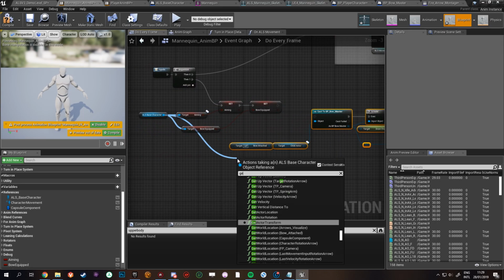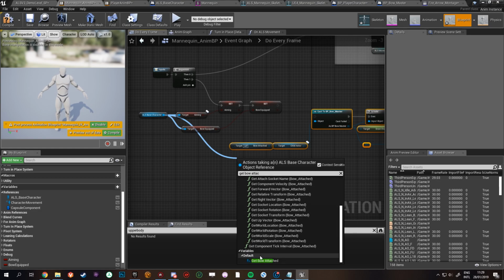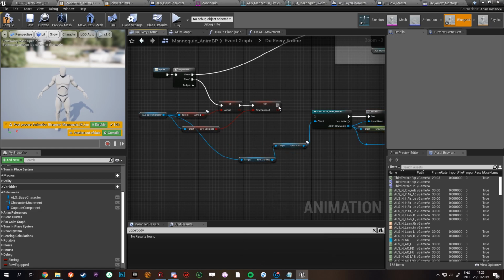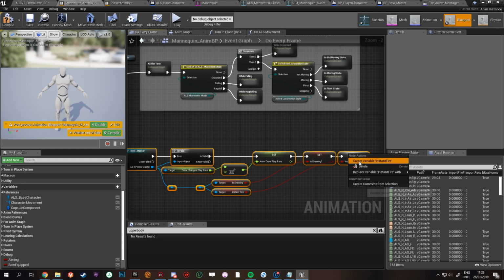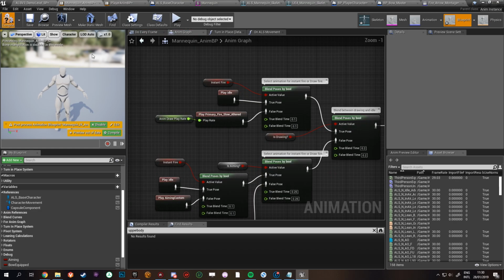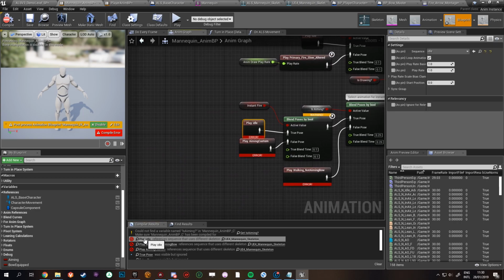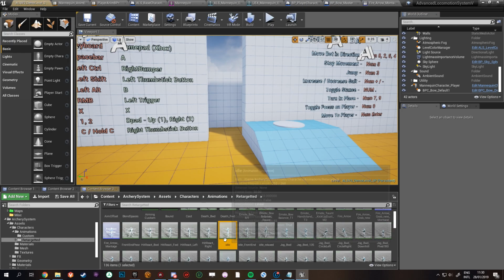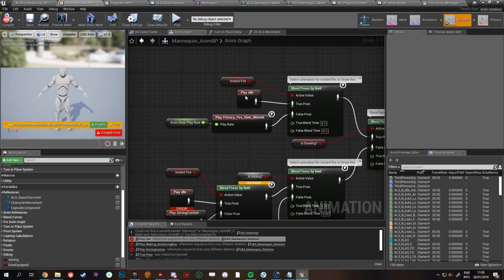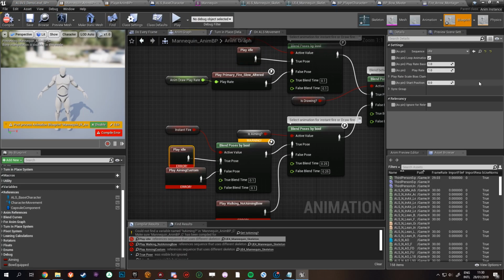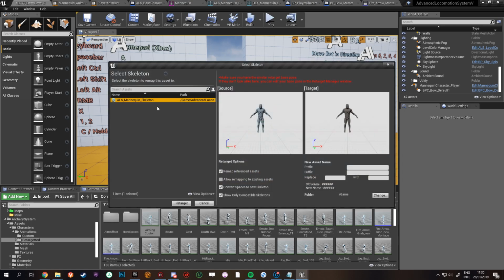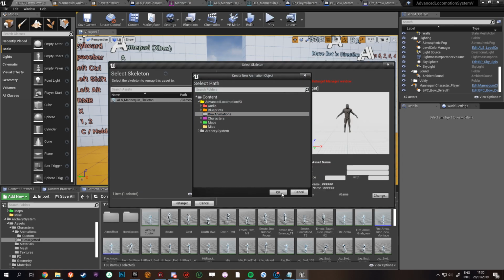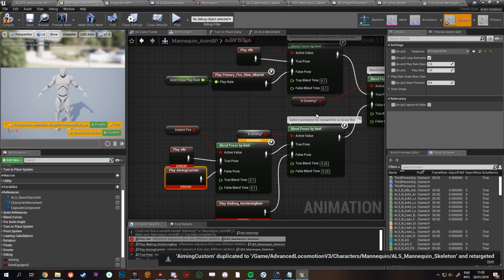Yeah. Get bow attached. Put it up here. Put this up here. Oh, we already made that thing now. And there we go. That's great. This is not great. Oh yeah, of course. Nice that it lets you know that it's wrong. So we already did that. Aiming custom. Duplicate. Change. Yeah, sucks that I have to do it this way. It's slow.